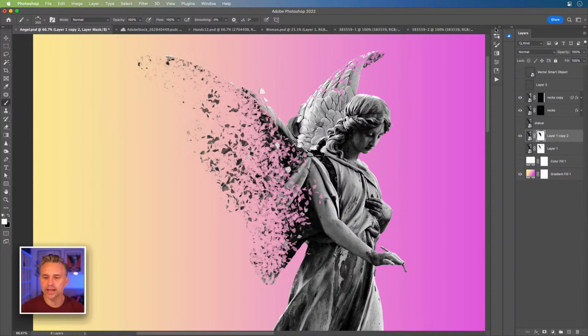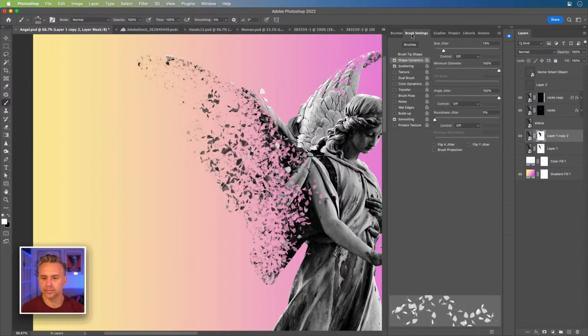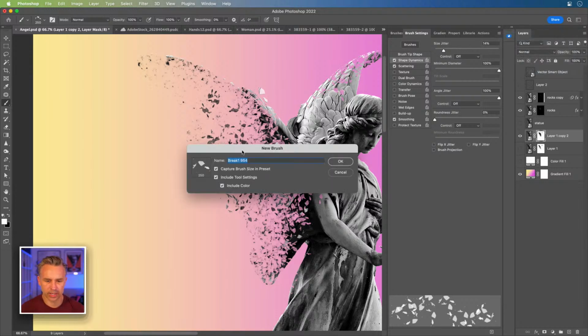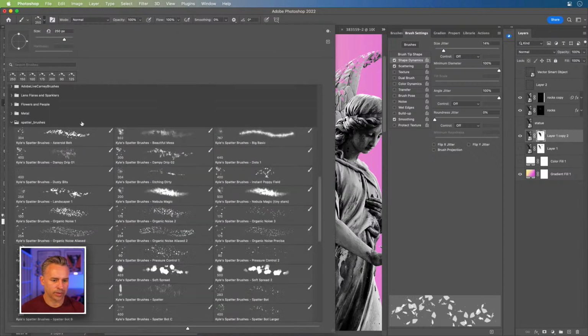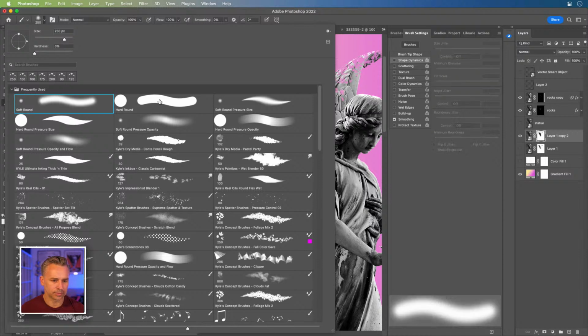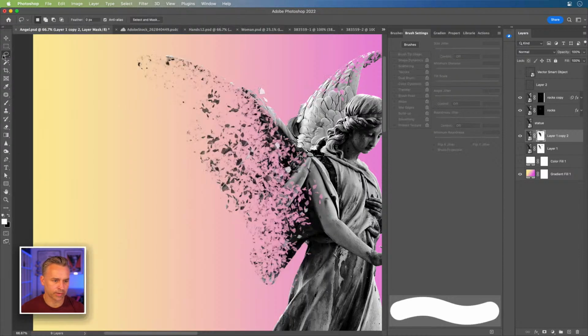I did all these settings, by the way. Brush settings. Let's just go ahead and save this new brush preset. Break apart. There we go. I really want to actually paint with, kind of just get rid of, I could have actually used my selection tool. Maybe I'll do that. Maybe? I don't know.